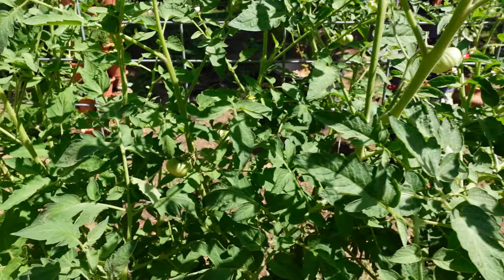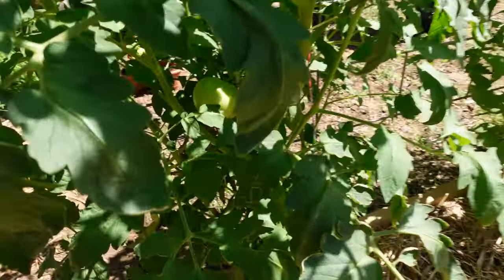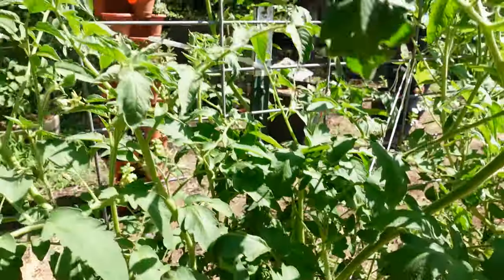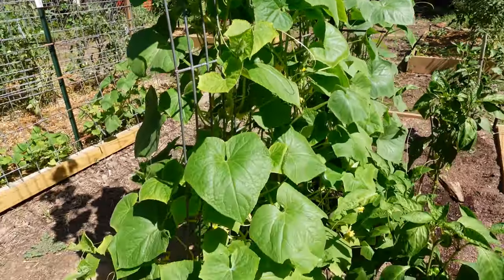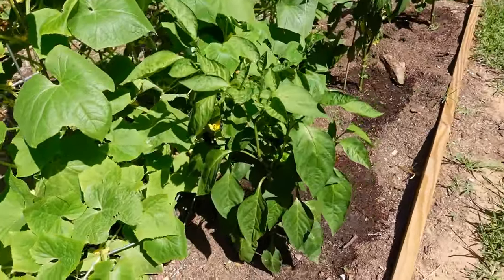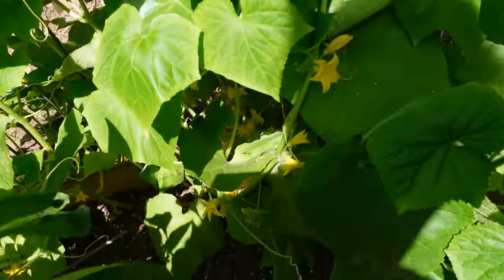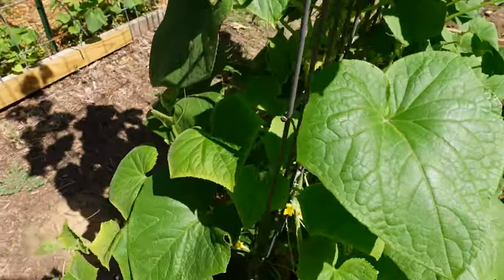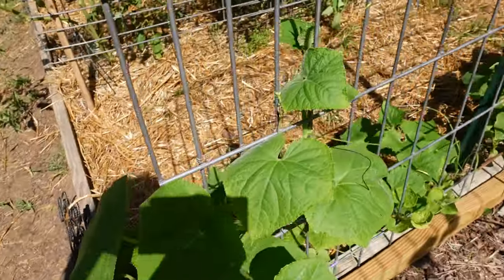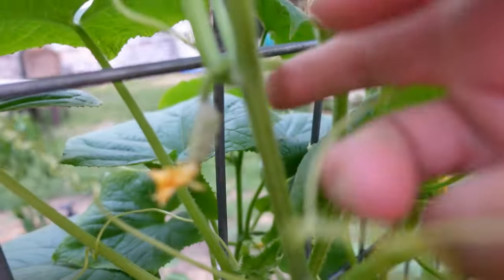I've got green beans growing here on the fence trellis. I can't wait for the praying mantis to come — my goal is to keep those squash bugs at bay, and the praying mantis will hopefully get them before we have a problem since the squash bugs get me every single year. Look at my cucumbers on this side — they just look great. My peppers are producing, it's really hot in Oklahoma already. There's a ton of yellow flowers on the cucumber and I've already picked cucumbers — you can see the baby pickles here, there's going to be a ton of them.